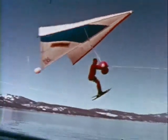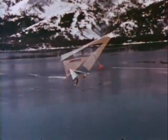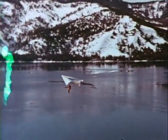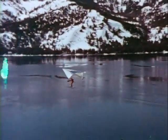Controlled, free flight, the dream of man for centuries, is now a reality. This is Delta Wing kite flying, the ultimate experience in freedom. Anyone who has ever envied the freedom of a bird can enjoy this same freedom and soar, glide, fly over mountains, valleys, snow slopes, lakes, and forests, in full control with Bill Bennett's Delta Wing kites.